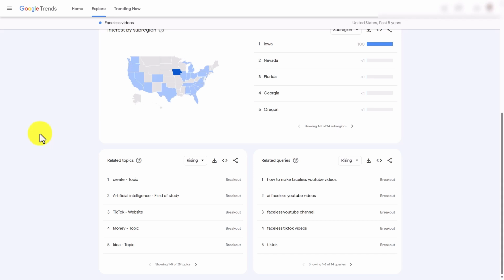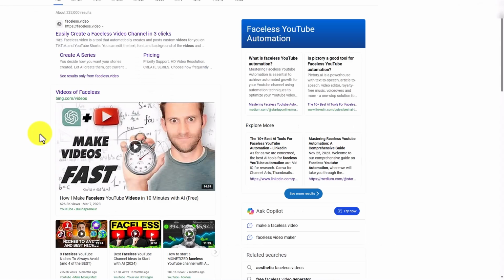In addition to the fact that AI can now be used in order to make and increase the quality of the video. If you go to your favorite search engine, you'll see a number of results of individuals either creating or looking for information on creating faceless videos.